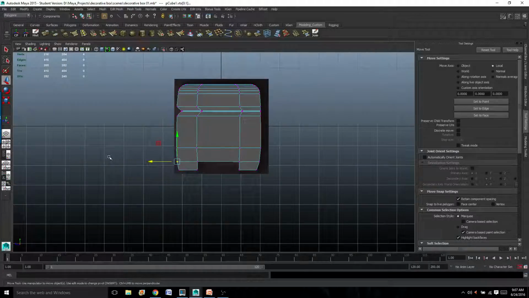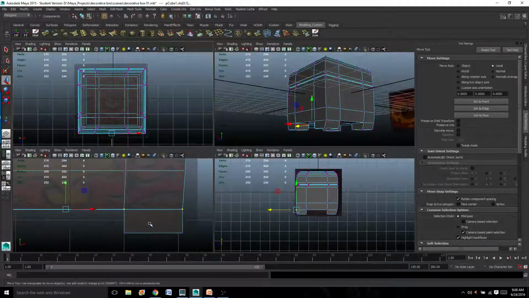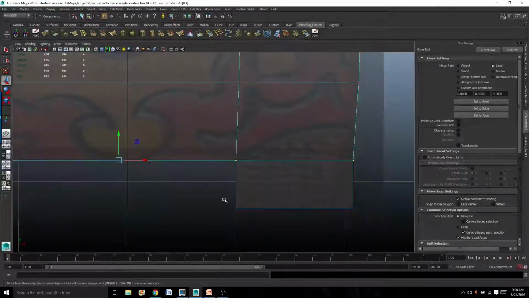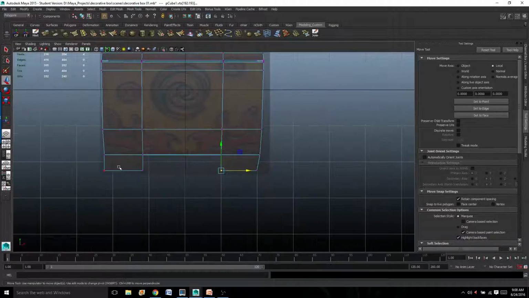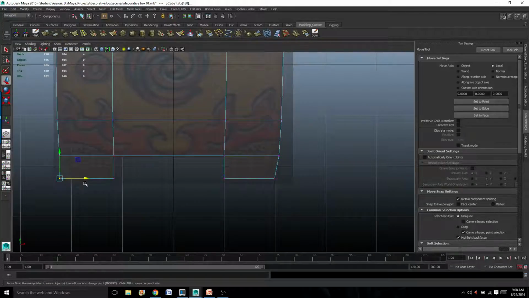Now I'm going to jump over to my other view. All right, that looks okay. So everything looks okay now at the feet.